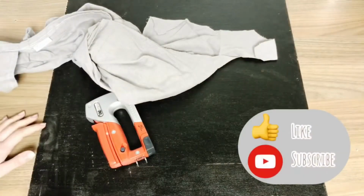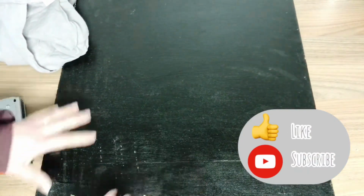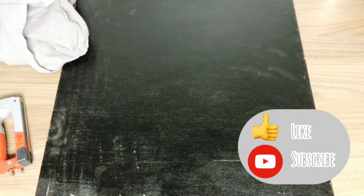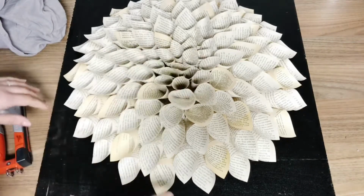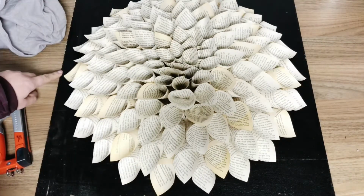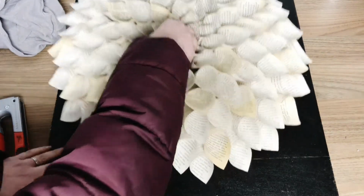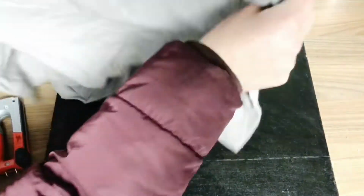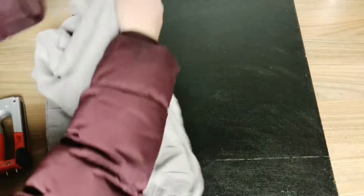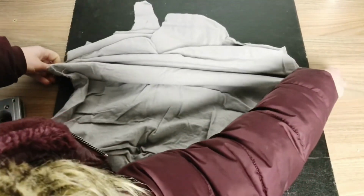So for the next part of this DIY, I'm going to need a board. This board is just slightly bigger than the flower, if I just show you. So if I bring that over, there's the finished flower, and you can see there's literally a centimetre top, bottom and side for this flower. So what I'm going to do is I'm going to cover this board. I have got this grey material and it's stretchy, so I'm hoping it will stretch all the way over. It's very close, but we'll hopefully get there with that one.